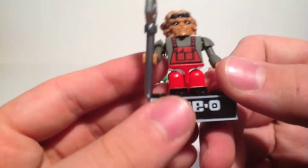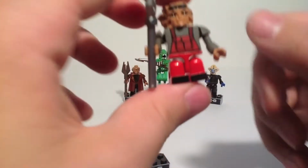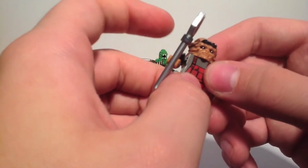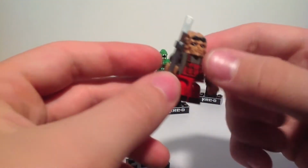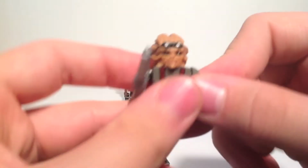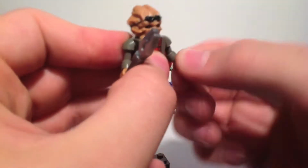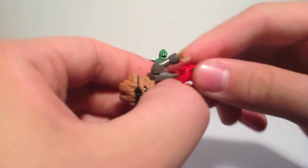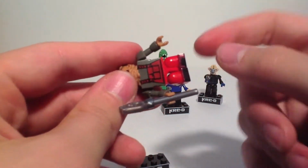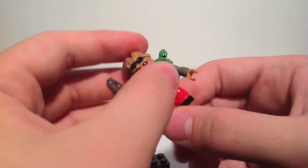Here's Keenzer. Now, Keenzer is a shorter figure. Now, unlike Lego figures, he has the same articulation as the rest of the Kreons. All the Kreons have the same articulation. You got the head, moves left and right, which you can see is a nice head sculpt. He's got ball joint shoulders, he's got wrist joints, he's got waist joint, and they got ball joint hips. Now, with Lego, they don't have waist joints, and they don't have leg movement on shorter characters.